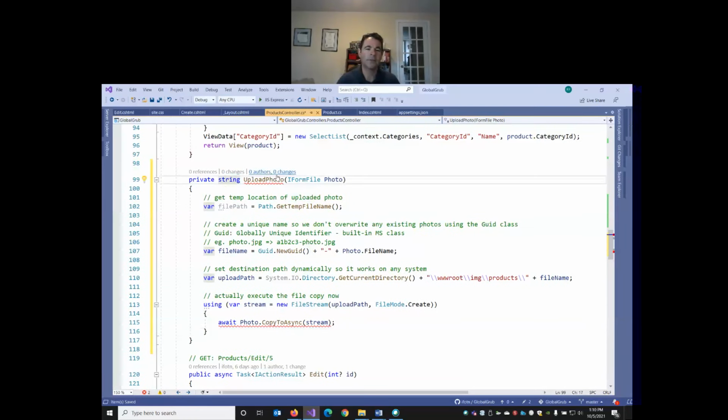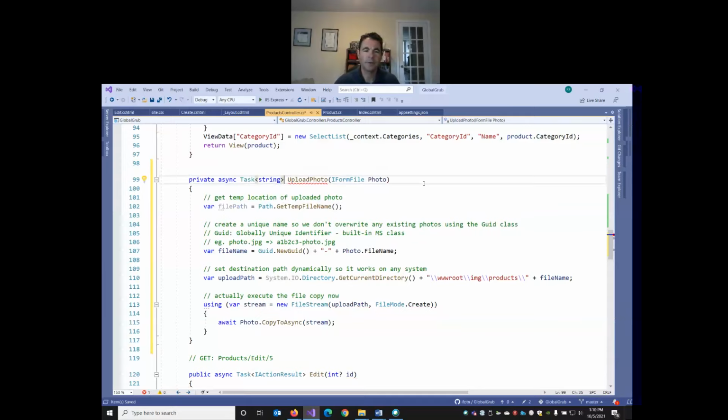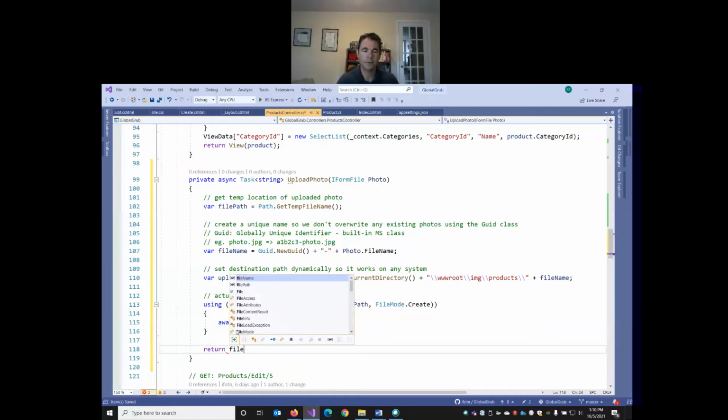Oh, this is going to be asynchronous. So sorry, this will have to be an async task of type string, I think. And then we need to return the file name.